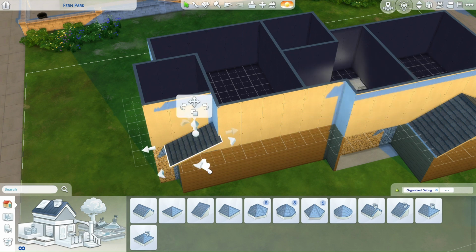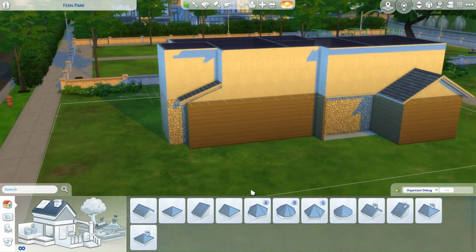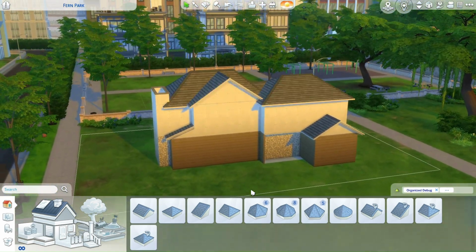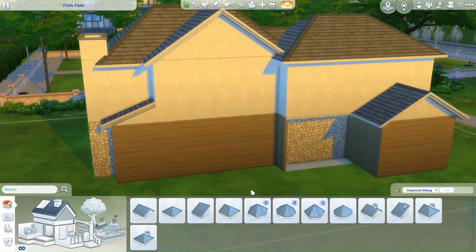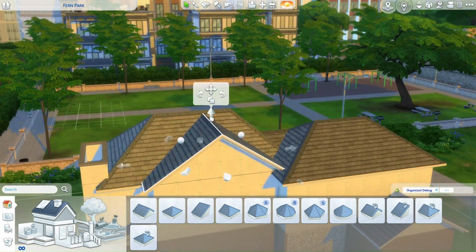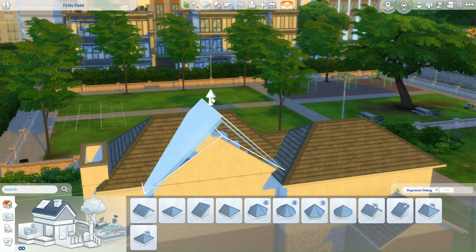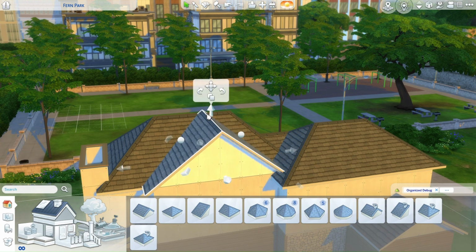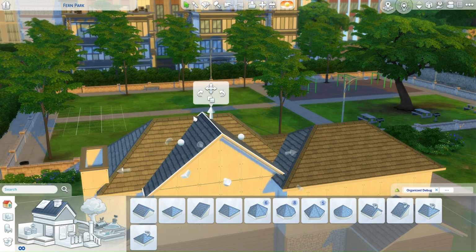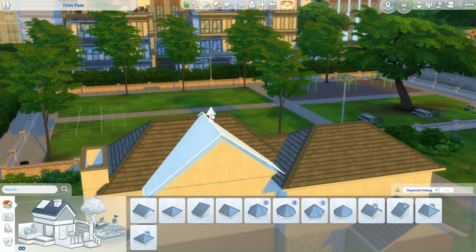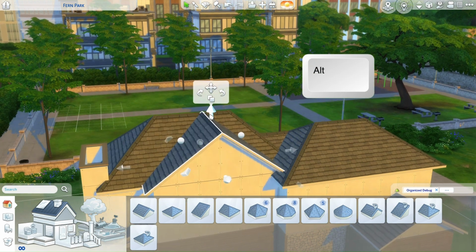Also, when adjusting roofs, it can be really hard to get them all to the same height, and I like all my roofs to be parallel a lot of the time. I want the top arch to all match, so they all just seamlessly flow into each other. Roofing can be hard enough as it is, but because of the way that they adjust, when you try to adjust the heights of roofs, you'll find that there's almost like specific slots. It will jump to different heights. But if you hold in your Alt key while you're dragging it, you can freely drag to any height that you want.